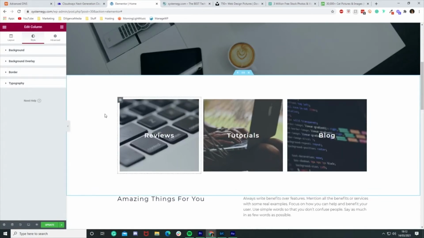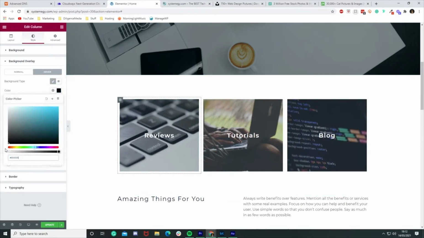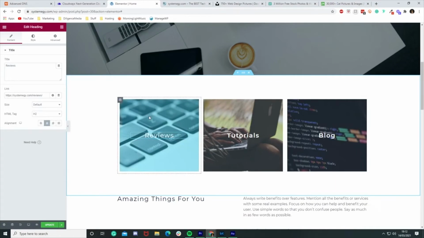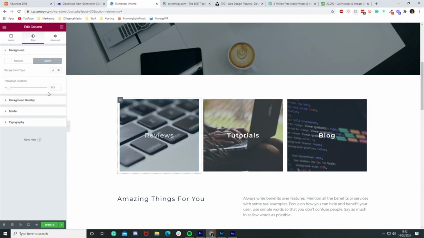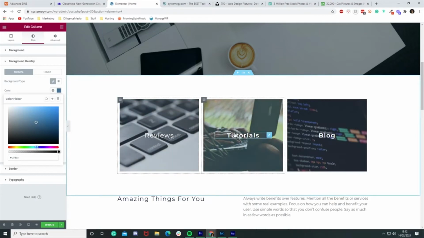Cool. Now at the moment, when we hover over, they're going to a lightish blue, but what I want to do is go background overlay, and I want to hover, and I want to make it like a black, a bit like that. Or potentially you could make it lighter if you wanted. But for me, not a fan. I want to make it slightly darker like that, well, black. And then the normal one, I'm actually going to make it lighter. That's better. So what I'm just going to do is copy this color code and go to the next one.